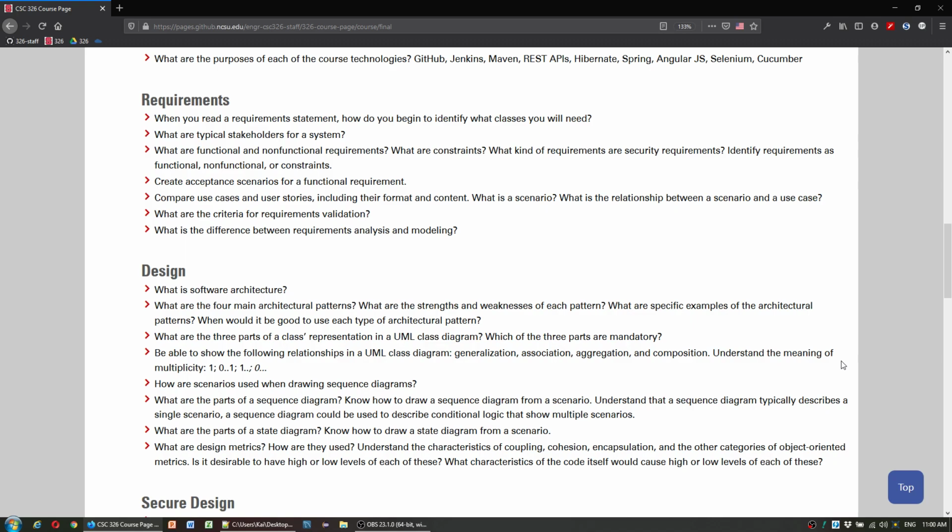What or who are typical stakeholders for a system? The stakeholders really is anyone who has something to lose if the project fails. I think that's a straightforward way of thinking about it, but this is going to be the customer that you're ultimately developing the application for. It's going to be, of course, the developers themselves who are working on the application. It's going to be anyone who helps support the developers through this, like testers, like project management folks. Those are increasingly less separate roles as developers are expected to handle more and more of this themselves.